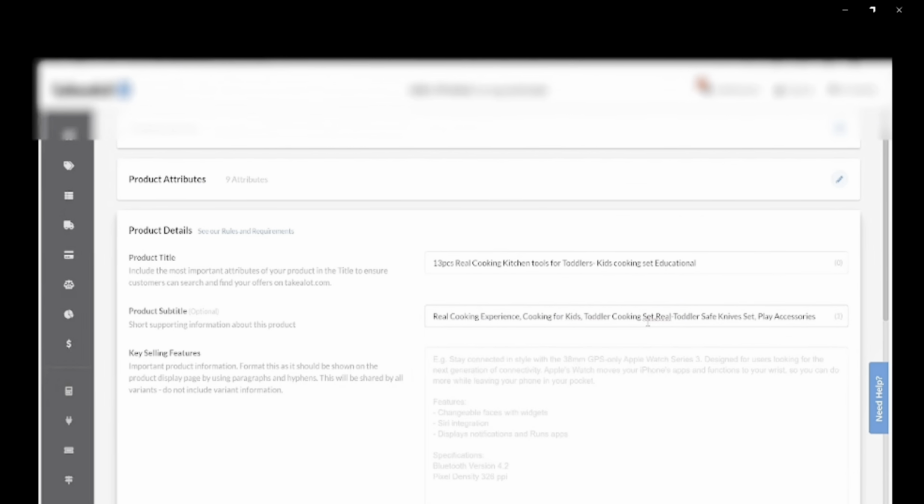So I feel like we have utilized all the letters that we have been given. If possible, ensure that you utilize all these letters. Don't just say kids cooking set, because what I have noted with many sellers is that they leave it at that. Just take your time to give all the details, just in case a customer is searching for a keyword that is not what you thought, like educational was not part of the keyword. You just put it in, it is for your own benefit.